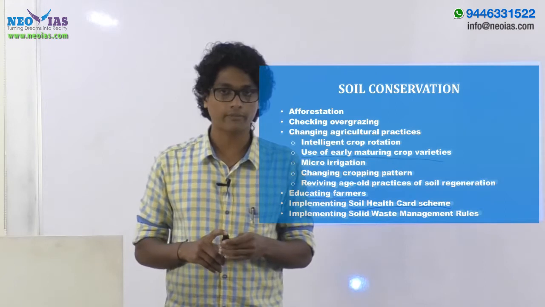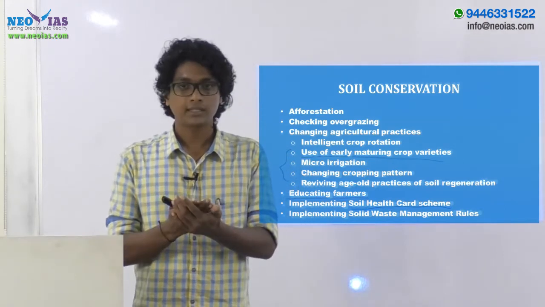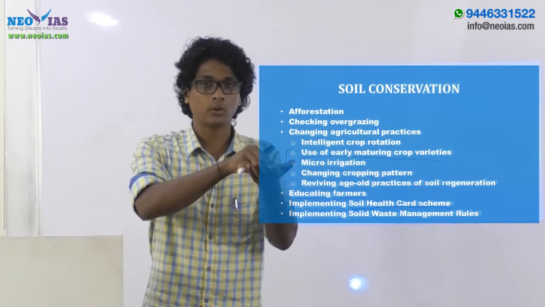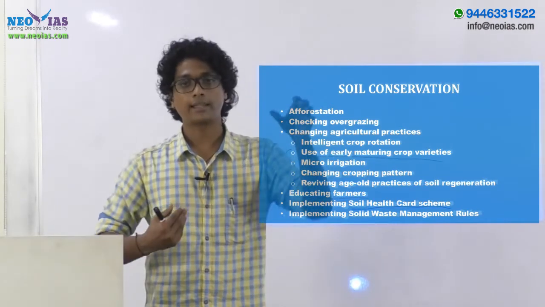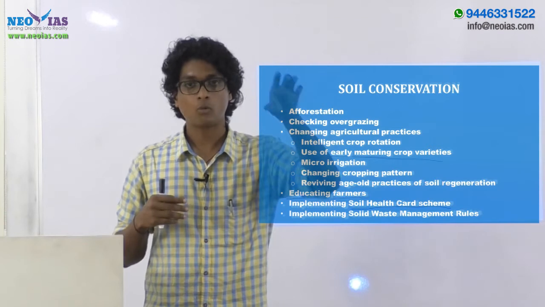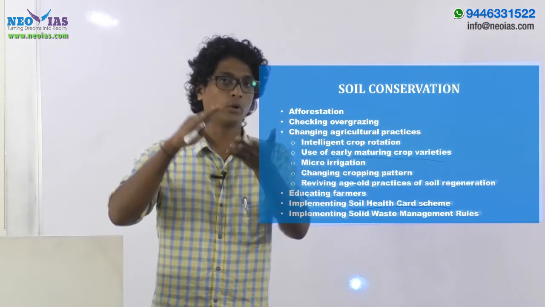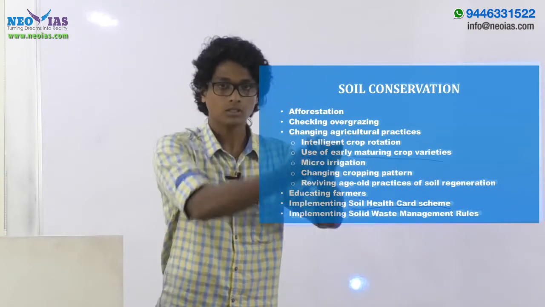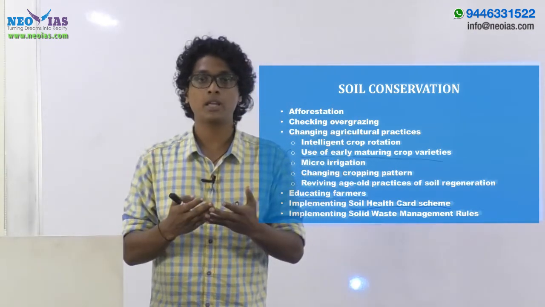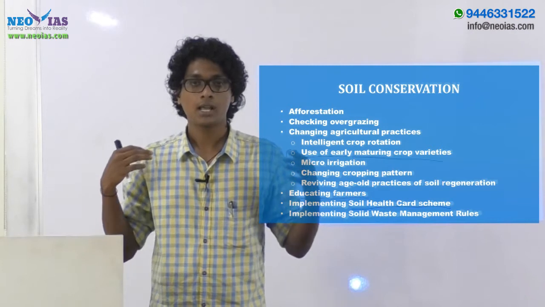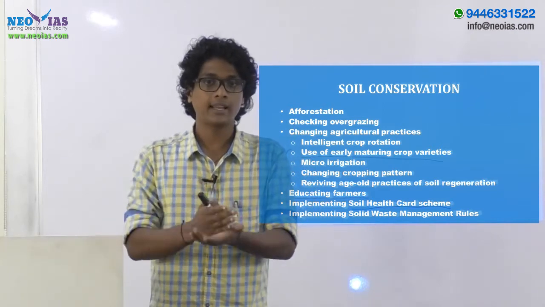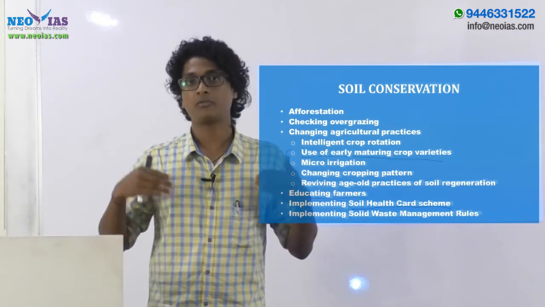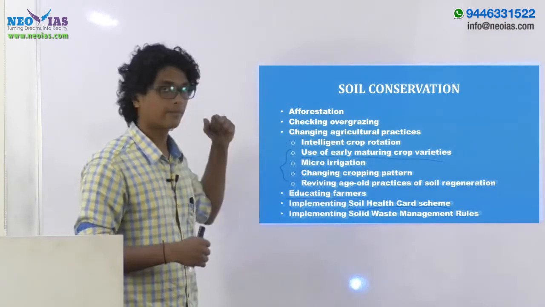Another important suggestion is the soil health card scheme. It is actually in current affairs. The soil health card scheme means the government will be collecting samples of soil throughout the nation, and they will be analyzing which kind of nutrients is lacking in the soil, and that kind of fertilizers will be provided to the soil. Okay, so if this can be implemented throughout the nation, in the long term it can solve the problem of soil degradation, and it can restore soil fertility.